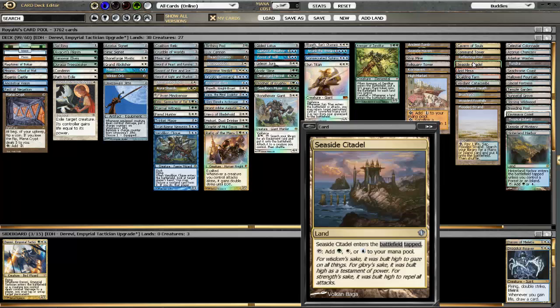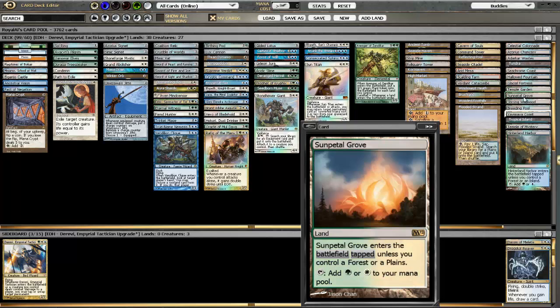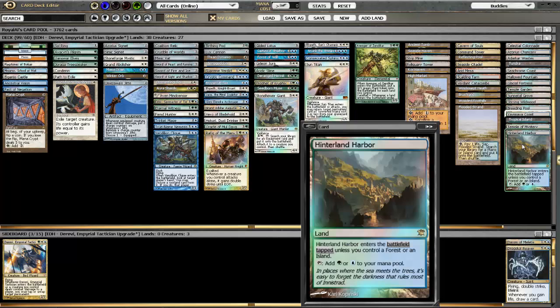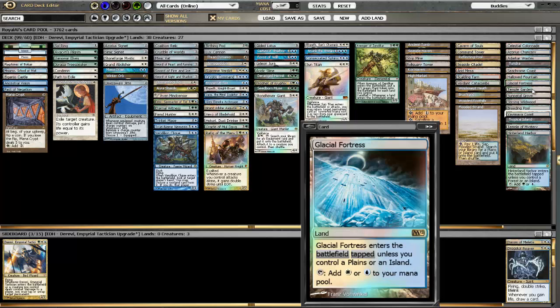Reflecting Pool, Seaside Citadel, fetch lands, and then other duals. So we've got the man lands, Celestial Colonnade and Stirring Wildwood, which are both really good. And we have the bounce lands, which I usually don't really like. I have this one. I think I cut the other ones for other duals. You want to play a lot of these because people will Strip Mine them, Wasteland, Tectonic Edge, Acidic Slime, etc. And it really sucks to get those things hit.